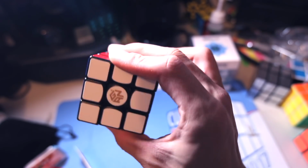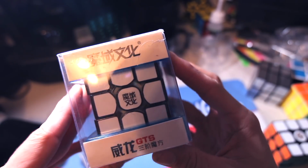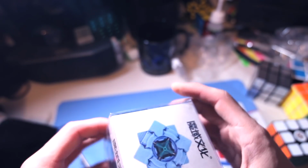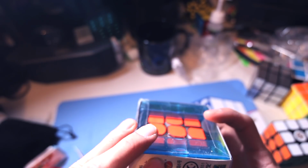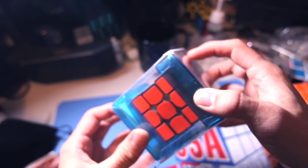GAN 356S. Okay, and next up here, we have the Weilong GTS with that kind of phantom design, which I'm not sure what exactly you call that, but it's just the Weilong GTS with the primary caps underneath the plastic there. Let me see if I can figure out how to get into this package. It's very similar to something like the Moyu M3 in design. I'm pretty sure those are cube breaking tools on the top and bottom. But let's just pull this out of here and get right into it.